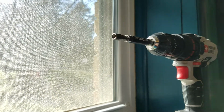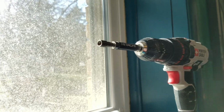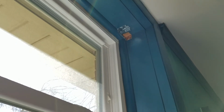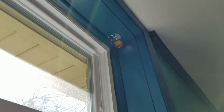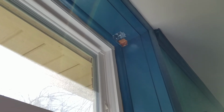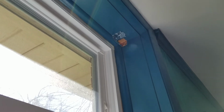I'd recommend getting it just a little loose, taking your drill out, and actually hand tightening with a flathead screwdriver. That's what I did with this one, and it worked very well. And like I said, that little square you see was from the mini blind mount that apparently I didn't take off when I painted, but it doesn't really matter. It's all going to be covered up. So that's the latest on the screw.